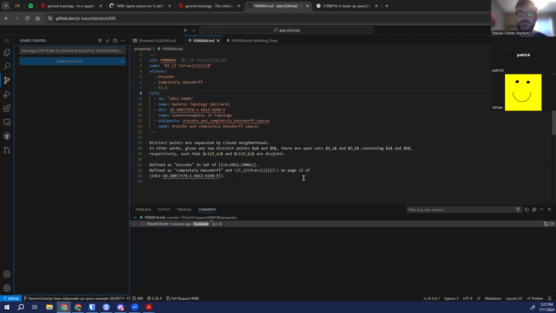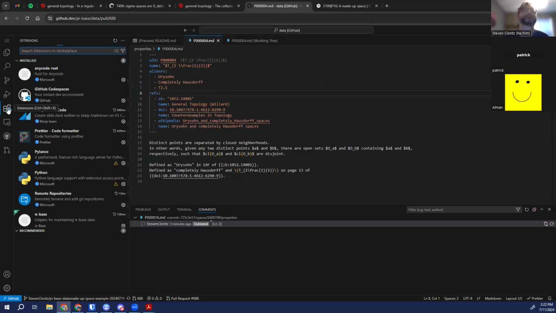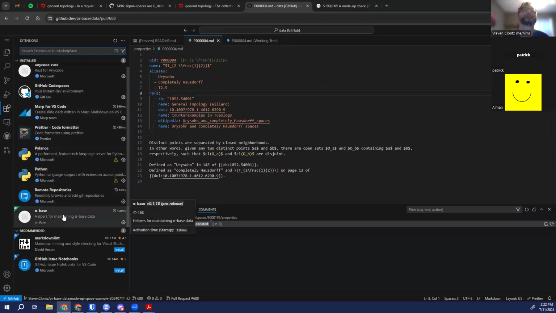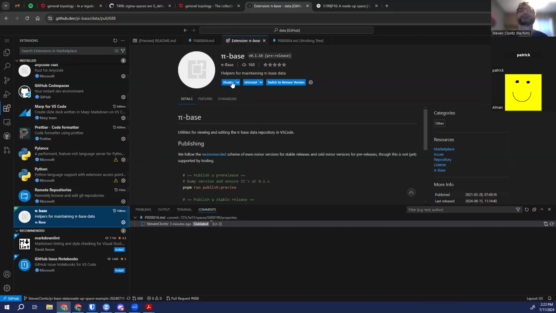Anything else we should mention while we're in the recorded part of today's meeting for folks getting started? And then two icons down on the leftmost column, there is the extensions tab, which at the bottom, where is PyBase? Okay, there you go, PyBase. Sometimes I disable it when the line is too long and I can't see what's going on. I disable the PyBase extension and then I re-enable it afterwards.